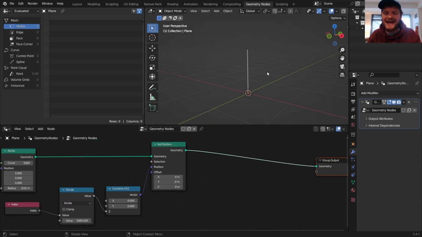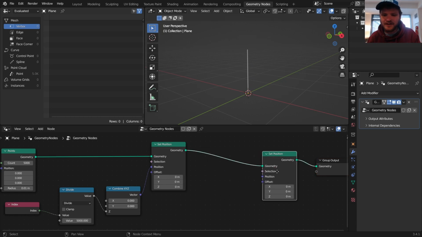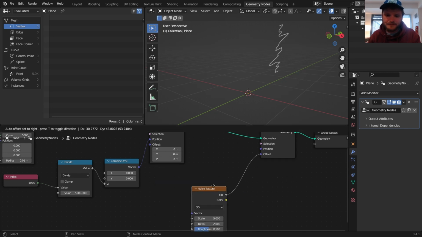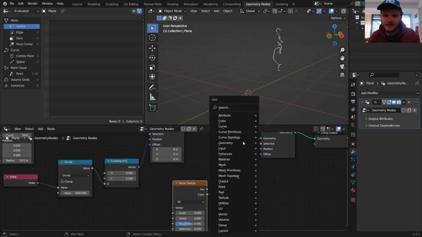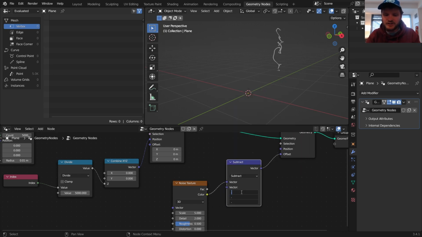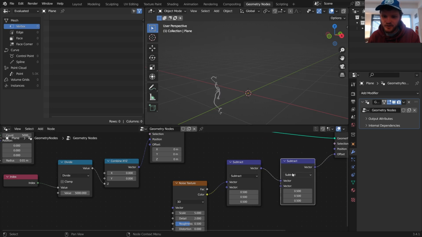Next thing I wanna do is I wanna add distortion to this so it looks like a tornado. I wanna add this kind of like string-like distortion and then expand it radially. So to add that string-like distortion, I'm gonna offset this by a noise texture using the color and making sure that this is normalized. So always subtract your noise by 0.5, 0.5, 0.5, and I'm going to multiply this by something, something, zero, because I don't want it on the Z axis. So I just want radially on the X and Y.